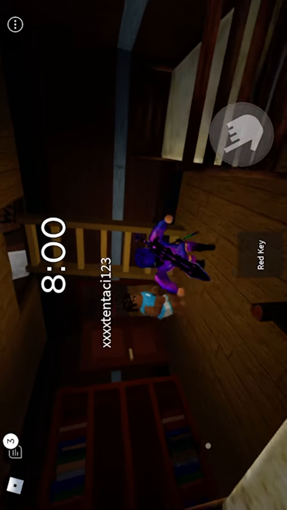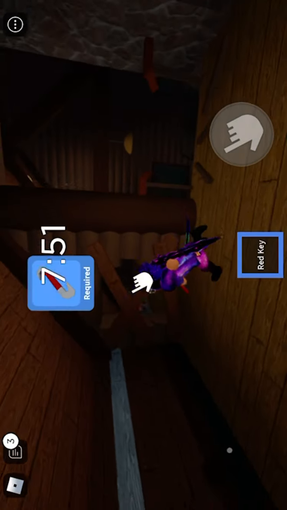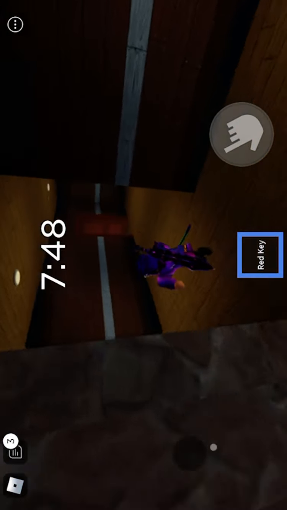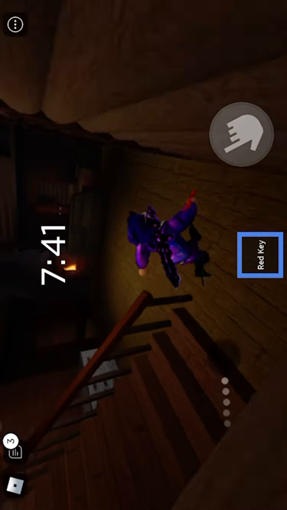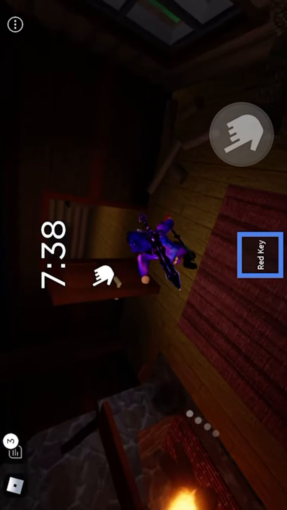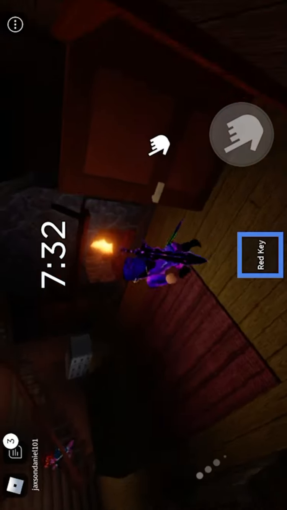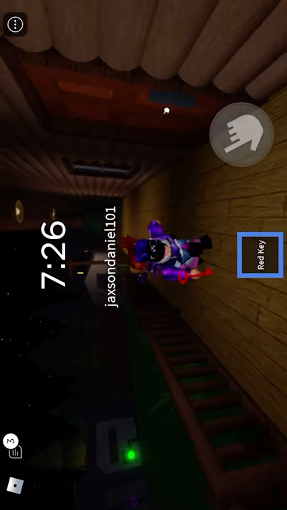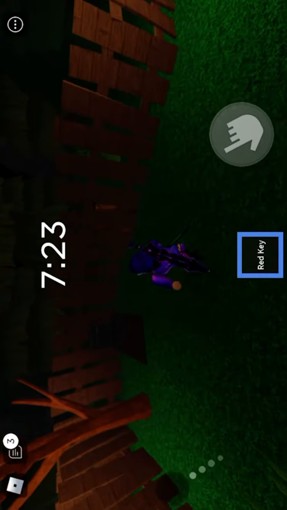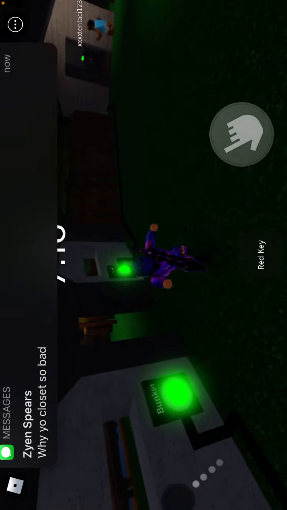The ladder. And then we go up here. And that's right there. Right here. It's right there, kid. Let me find where this red key goes. Close the door. She just teleported through it. Where's a dead body? An easy clap.